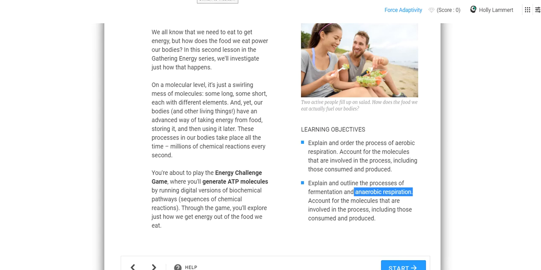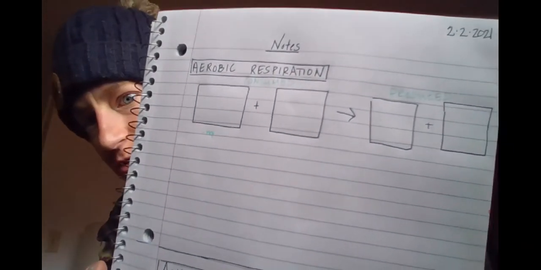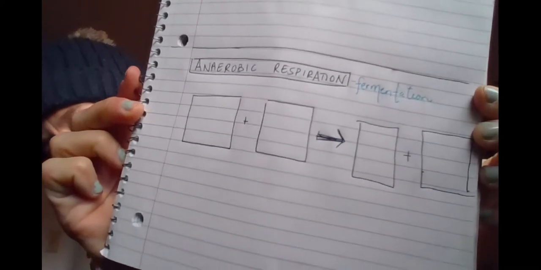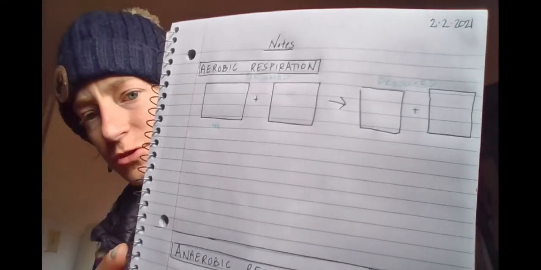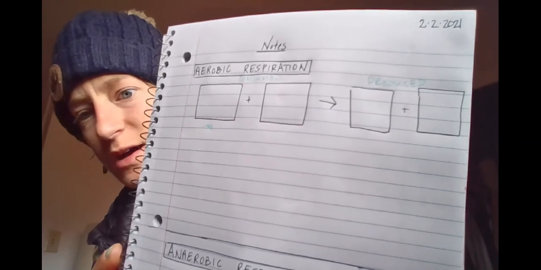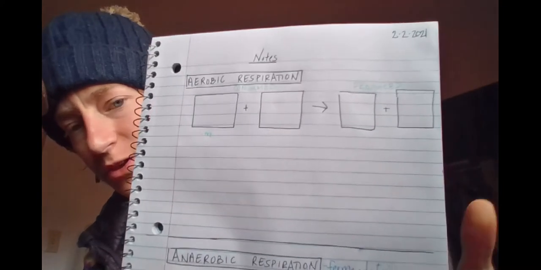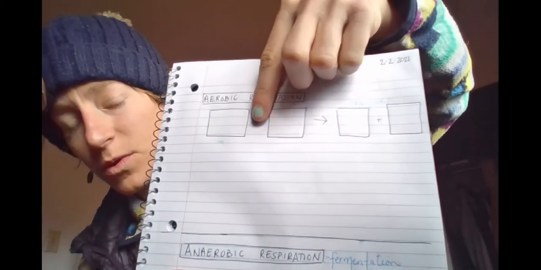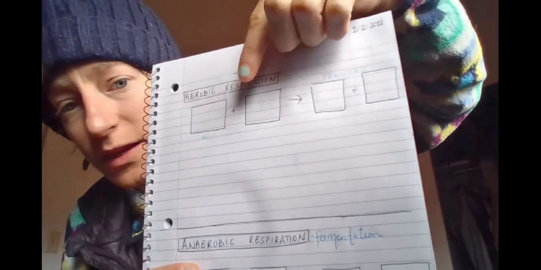So I'm going to pause here. Okay, so can you see my screen here? On my notes, I just took those two learning objectives and I divided my paper in two. So the top is aerobic respiration, and I put two boxes with an arrow and then two boxes on the other side. And this is the basis for a chemical reaction. This is a model that's going to help us represent what we learn, and what we learn through words we're going to be able to diagram with pictures. So this is a great note-taking tool.